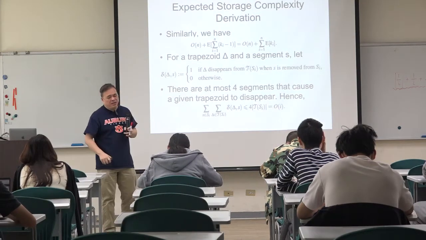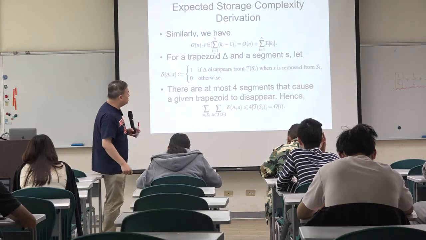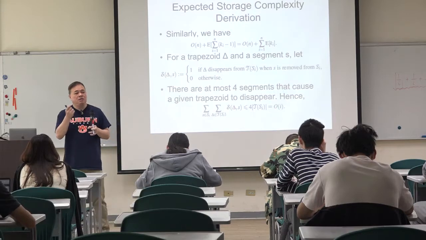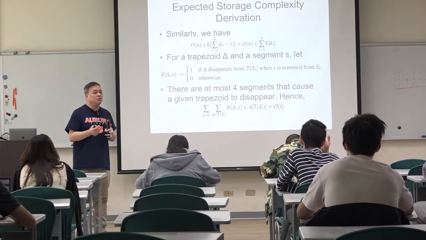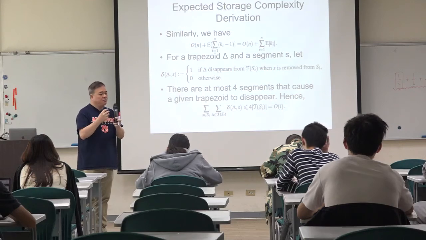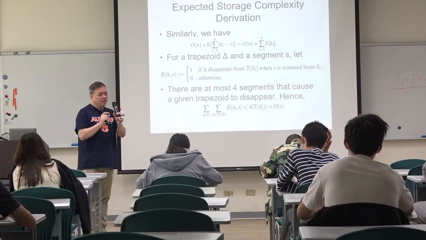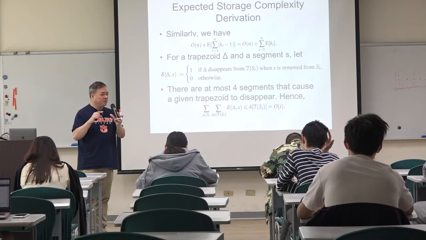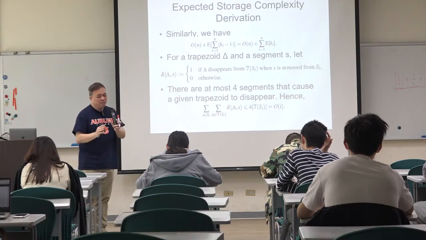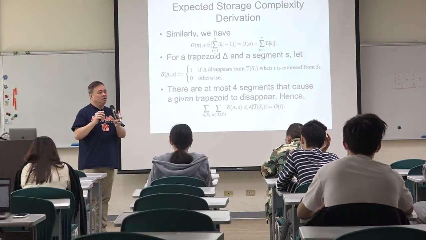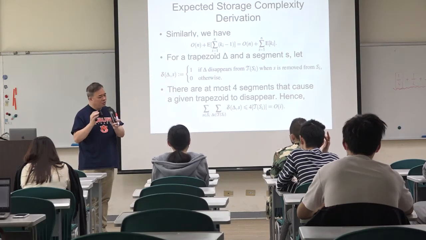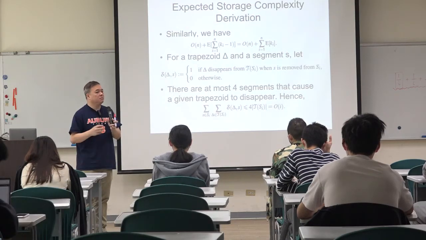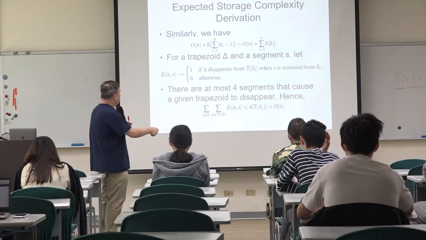The constant, this minus 1, is not important. When we do the analysis, the order is the one that matters. A student came to me during break, discussing the constant term in the time complexity. Remember, the constant term in complexity, no matter whether it's time complexity or storage complexity, is not that important when we talk about algorithms.